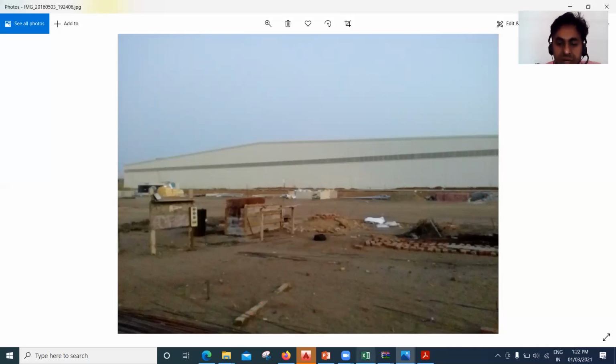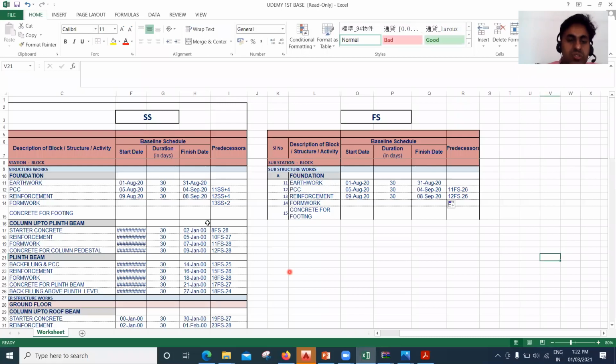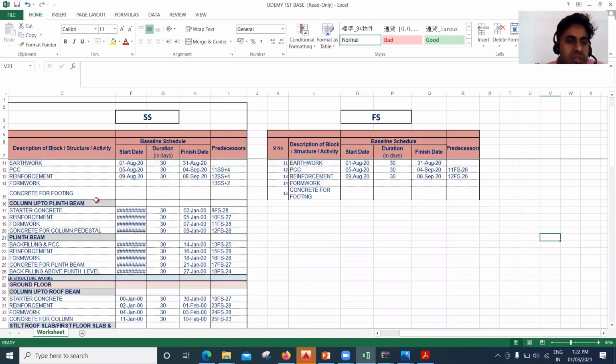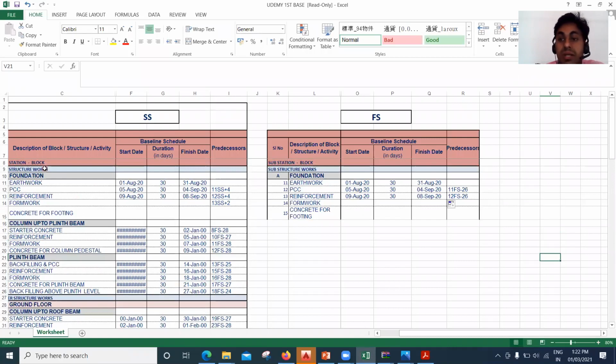Now for that matter, I've taken a small project here. It's not a project, just to understand this in a better way. This is how I have planned it. Let us say I'm doing some random project. We'll not try to take a big project in the initial stage, it becomes very difficult for us. So I've taken one small random project. Let us say this is some RCC building, a G+3 or G+4 building.